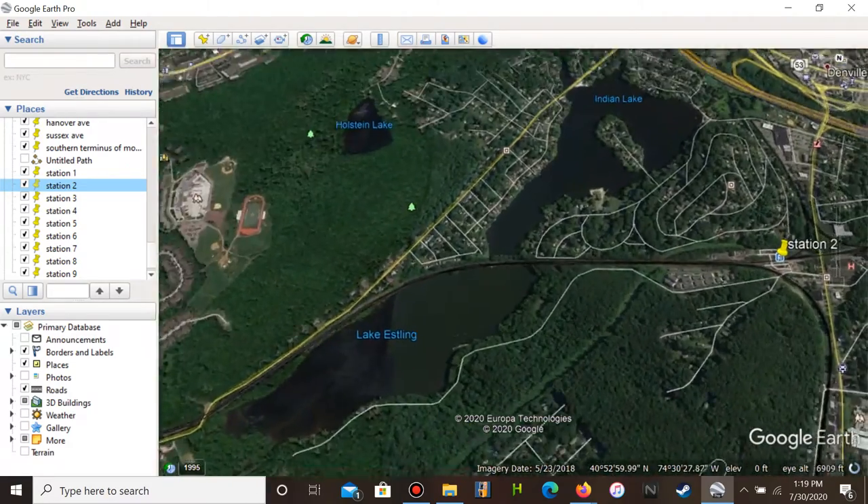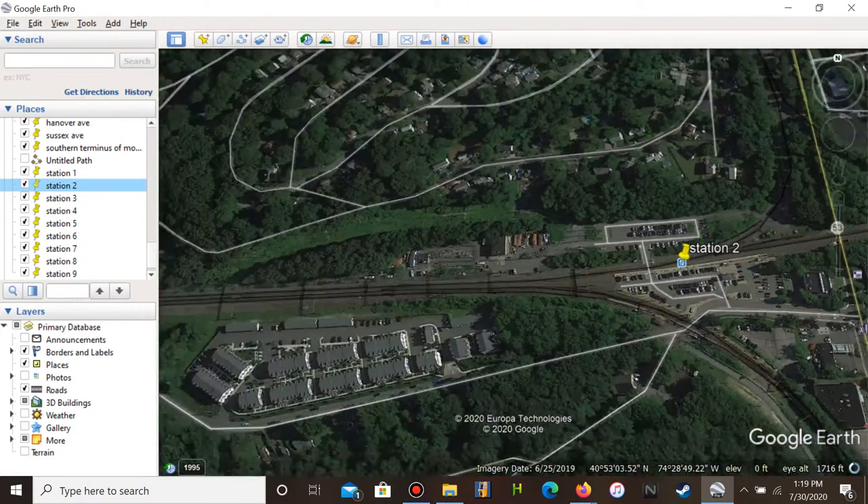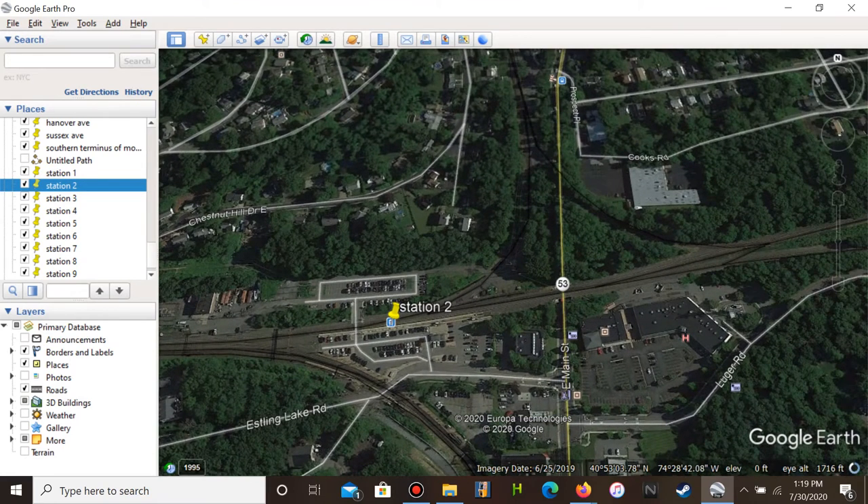Denville is a little bit of a stone's throw away — it's the second station on the route. Denville is the junction point of the weekday-only part of the Montclair-Boonton Line. The weekend service goes from Bay Street Montclair to Hoboken, with a transfer at station eight, which is Newark Broad Street. On weekdays, most stations have service, though it is very truncated.